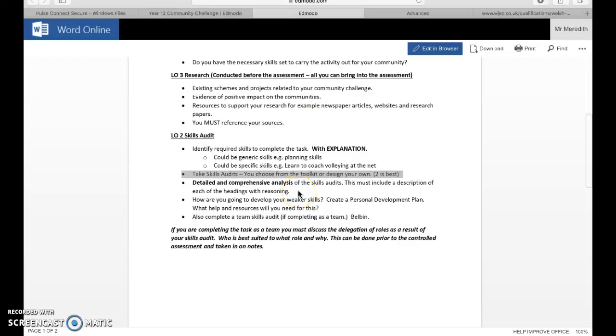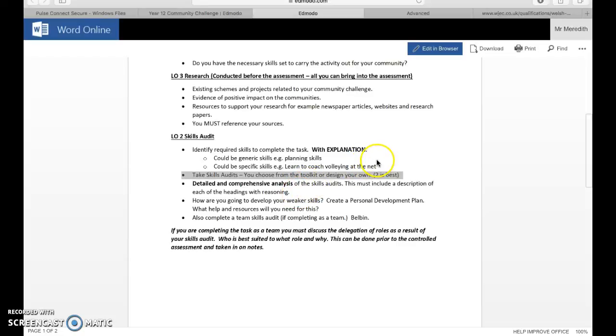Don't forget your strengths and your weaknesses in those, always relating the need for that skill. This is key to the project you're going to be doing. So if you've got a weakness in communication skills, identify why that's an issue for the project you're going to be doing, and then how you're going to develop that. Constantly relating it back.